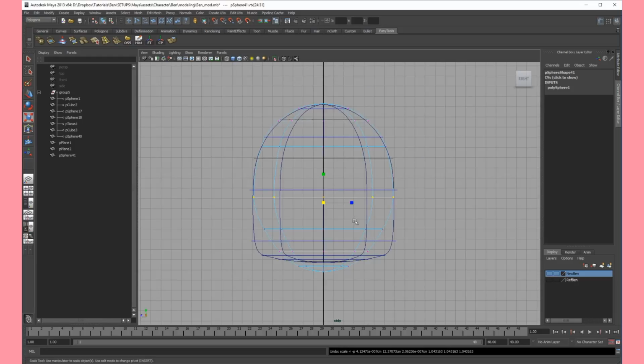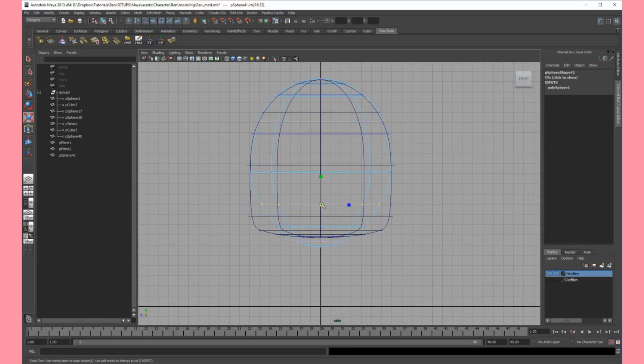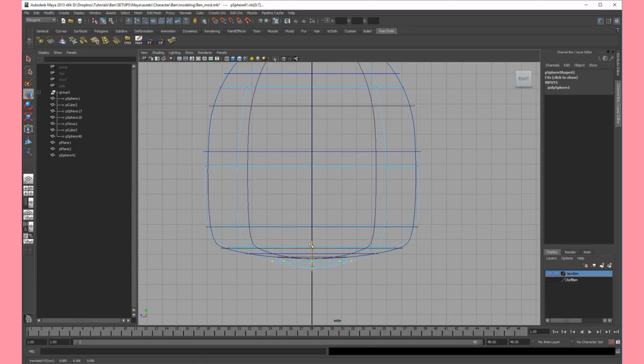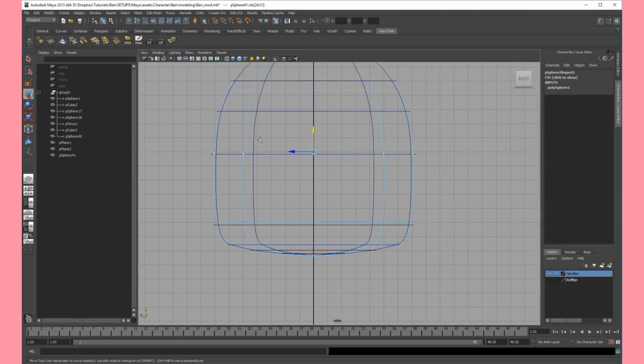So we go back to the side view, and we're going to select these as well and move them down so that they match with this line. Then we're going to select these and move them out, and then select these also and move them up, and we move only that one a bit up. So we're basically just matching the shape, moving it a bit out, a bit down. Okay, so let's do just one more tweak here, and we're going to move this bit up.